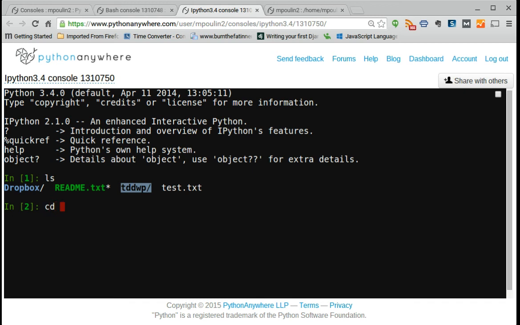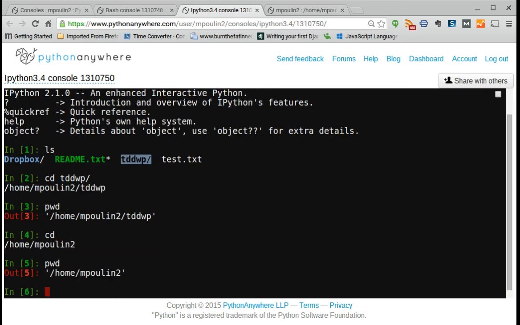So I can use the cd command. And by the way, this does tab completion. So if you type part of a file name or part of a directory name and hit tab, it'll complete the rest of the name for you. I can do that. It takes me there. pwd, print working directory, tells me I'm there. cd takes me back to my home directory. So it works a lot like the normal bash shell.